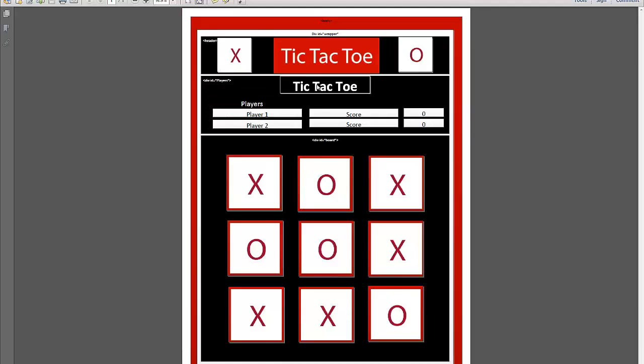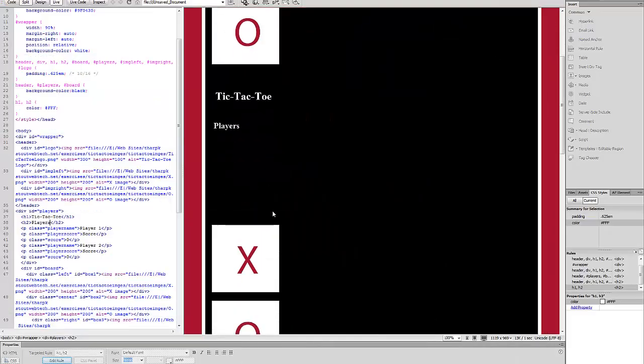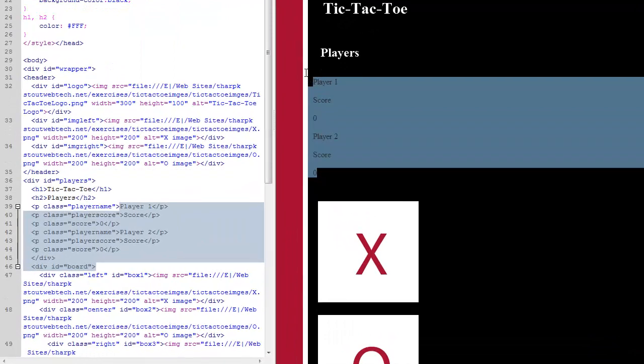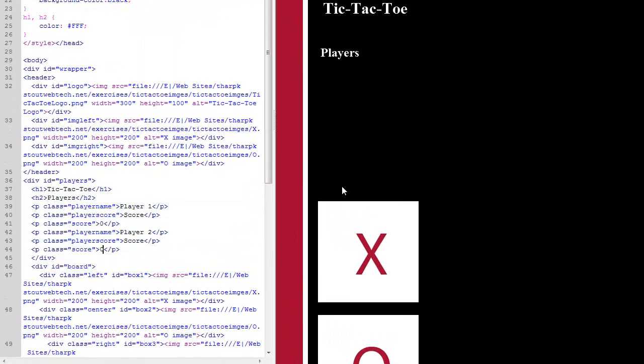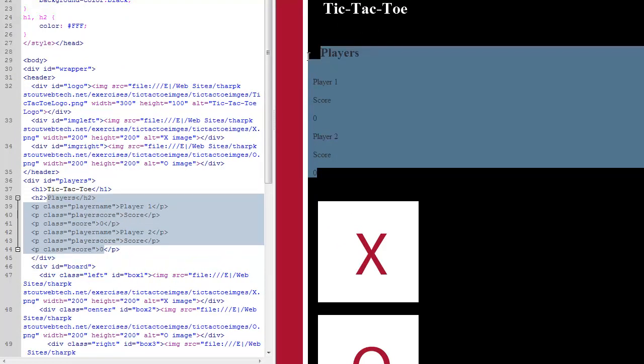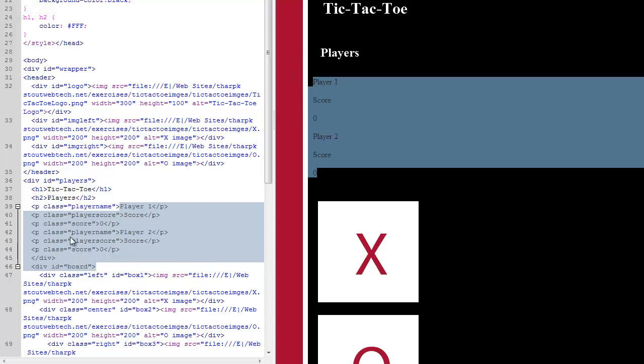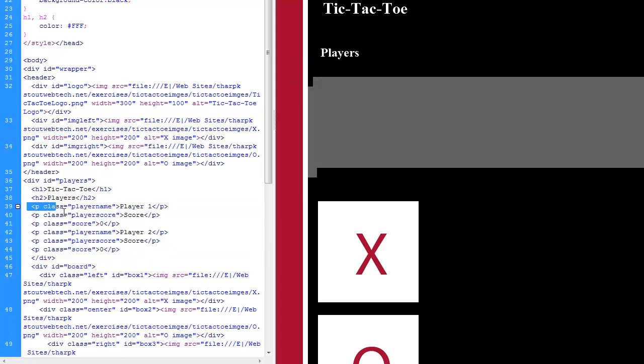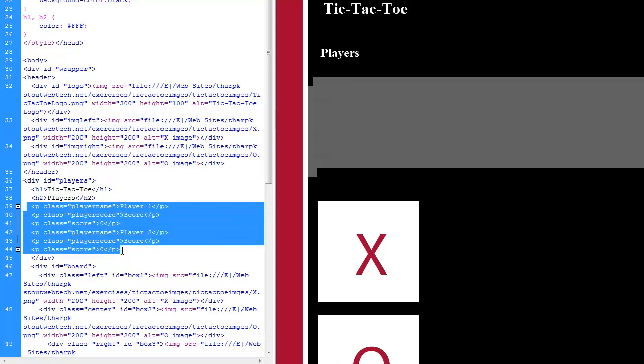Let's look back at our element here. So that's white, that's white. This is still black because we never changed that. But when we come down in here, it's missing. So there's that content actually in there. So that's the next thing that we probably need to take care of. We've got these classes here, player name, player score, and score, that we need to set a rule so that the font is black and the background color is white.